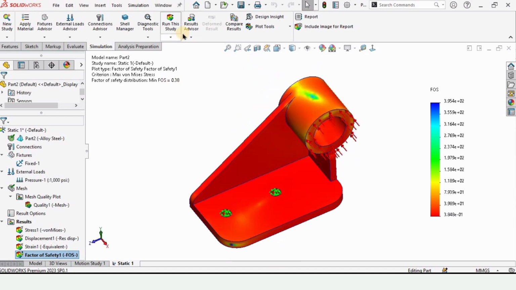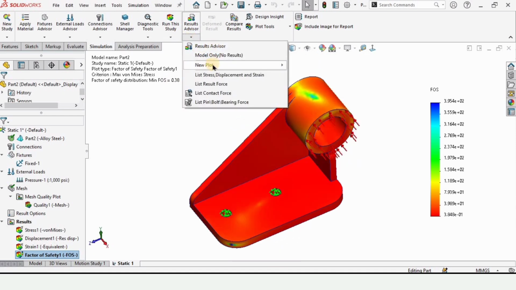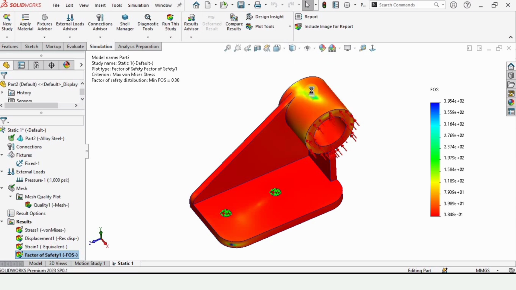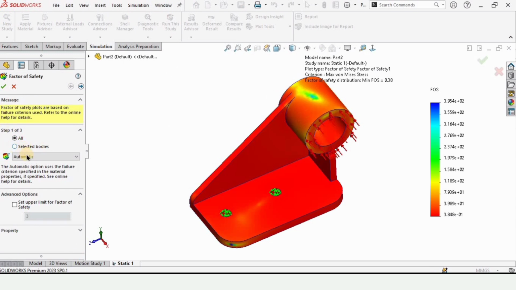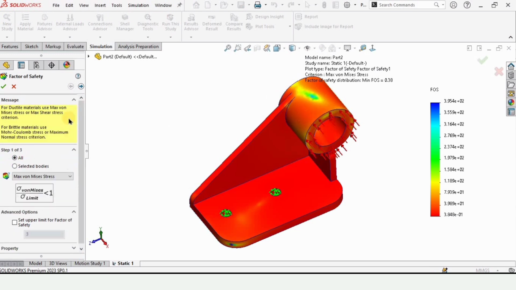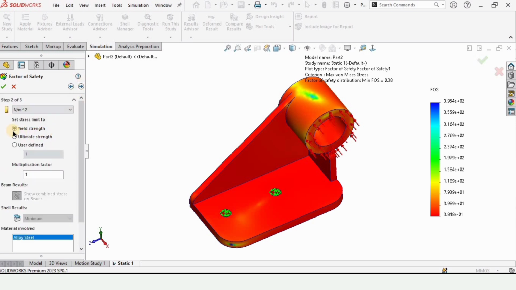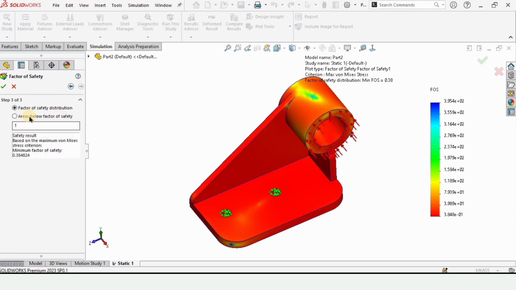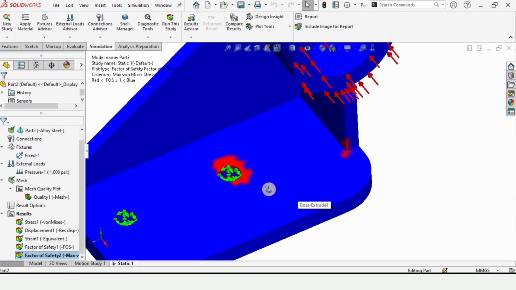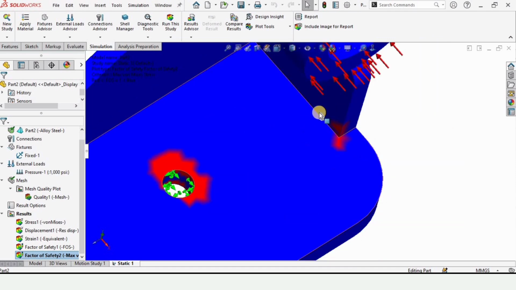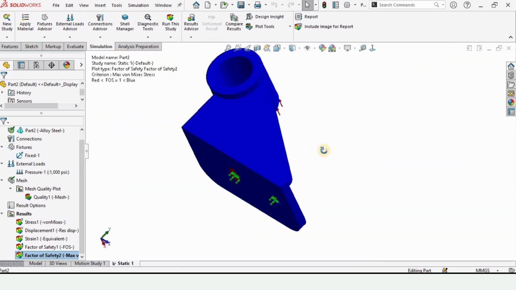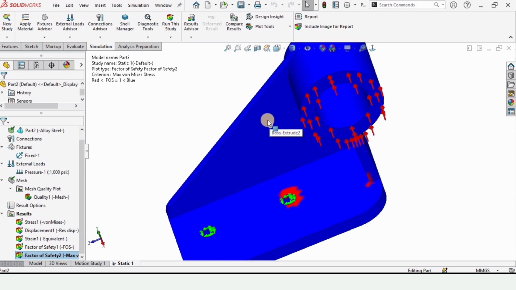And now let's see, according to the factor of safety, which are the most critical areas for this part. So here select in result advisor the factor of safety, and here I am specifying the same as the type of stresses, and move forward. Here specify PSI for the units, move forward, and we need to select here areas below factor of safety, and simply check this box from here. This will tell us which areas are critical for this part as per the factor of safety. So that's how we can find the factor of safety and the critical areas for our part.